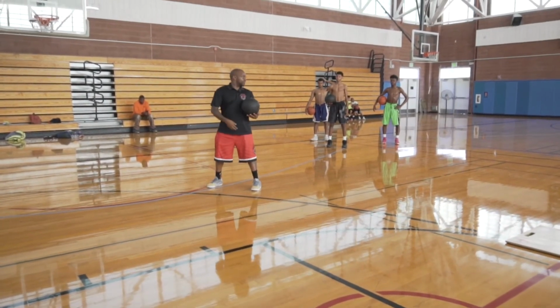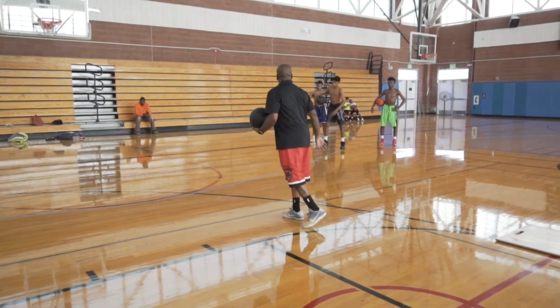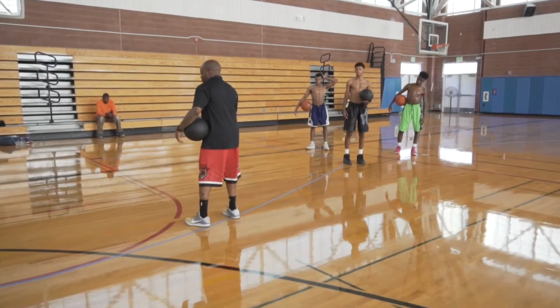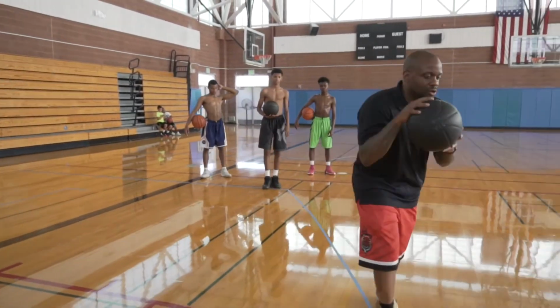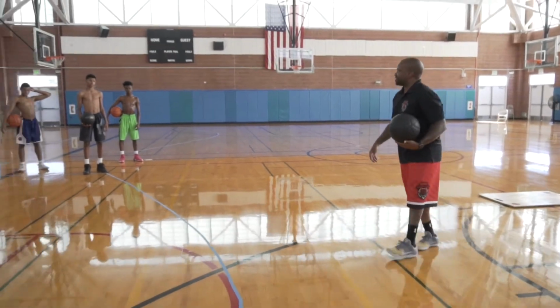Now we're adding it all together. Drop footwork and your turn push. Hard drop sells it. Open up those hips. Really face that way. Use your eyes. This is where it works. You want the guy to jump. This is where it works. Make sense?